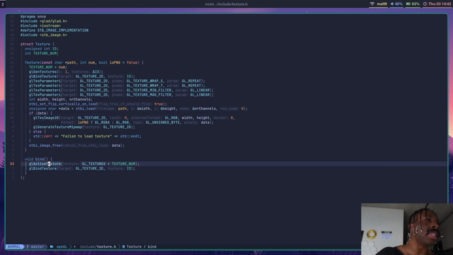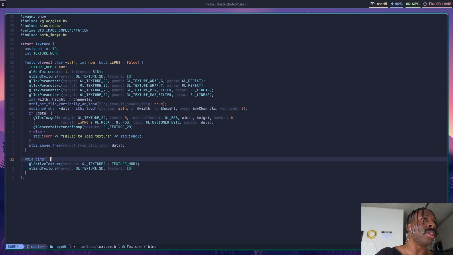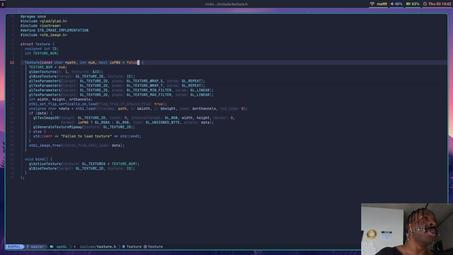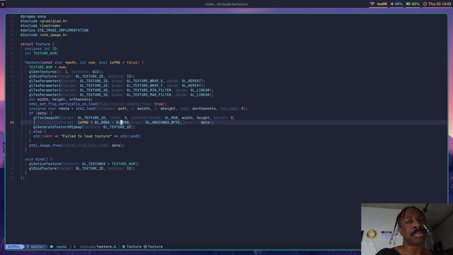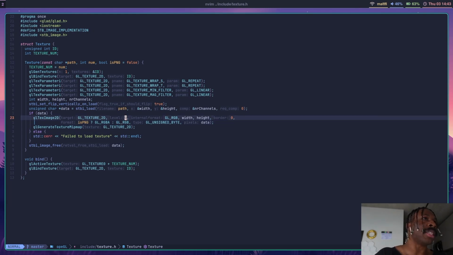OpenGL requires each texture to be numbered, but you can just add them because they're contiguous in memory. So you just add the texture number that I passed in to it. And then from here, we have to say whether it's a PNG or not. And we have a default of false. If it is a PNG, it has to use RGBA because PNGs have transparency, JPEGs don't.